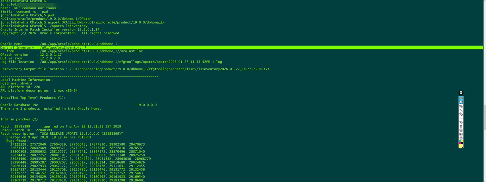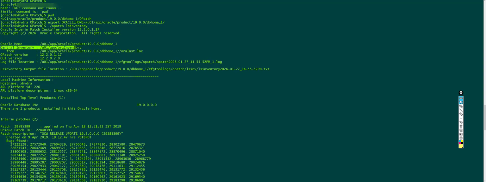If you see, it is saying the central inventory location, and also the actual file from where it is deriving it. It also prints the information related to Oracle Home, the Oracle Universal Installer version, the opatch version, and the log file location. All this information is derived from the central inventory.